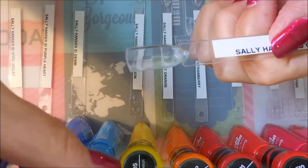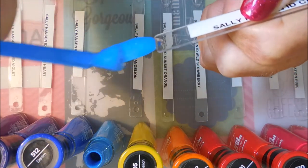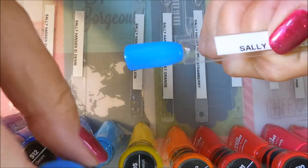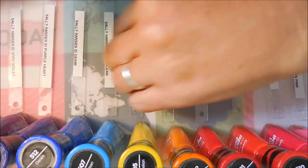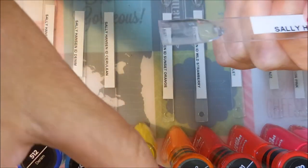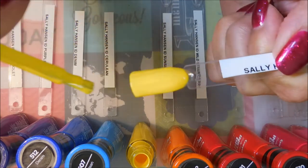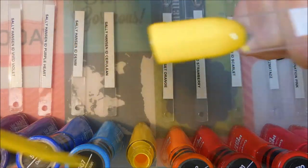She also used these polishes to stamp over, so you might want to go check that out. And there is Denim. Next we have Cerulean Blue — just this beautiful, bright, crazy bright sky blue color. These are all going to be one-coaters, I can just see it. I love these, could not pass them up. Beautiful, and the formula is just spot-on. This next one is Dandelion, and of course it's the yellow. A lot of people have trouble with yellow polishes, but that just went on like a dream.